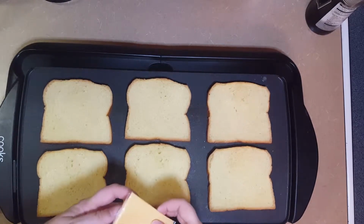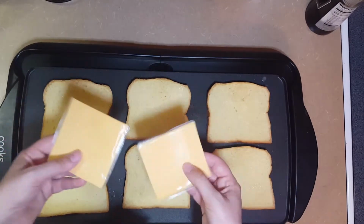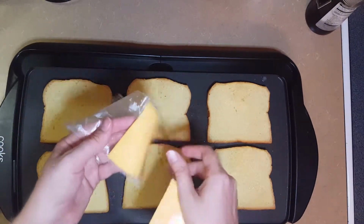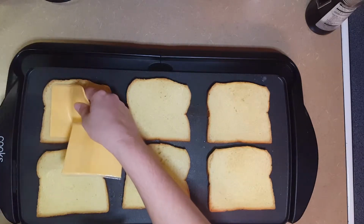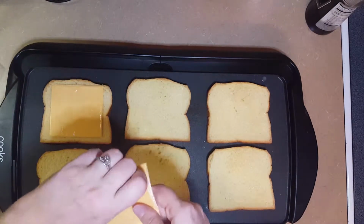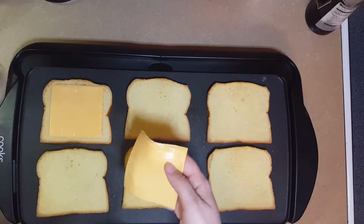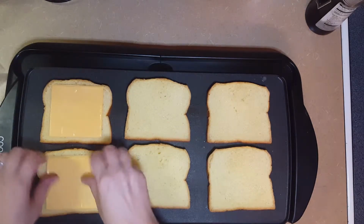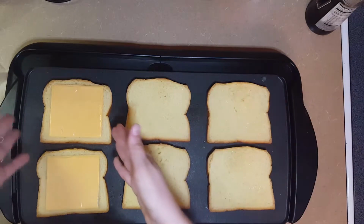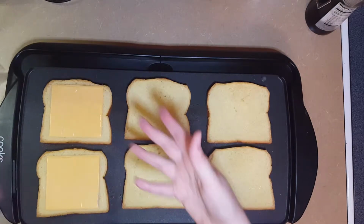Okay. So we're going to start off with the classic. Kraft American Singles, basic. It's the grilled cheese you grew up with, unless you had the not Kraft American Singles and you had just American cheese that wasn't Kraft, and it's not as good. And I know some dollar stores have cheese product, but it says like dairy product or something. I don't even know what it says, but it's not cheese. So I'm just going to do 1 slice on each piece of toast. Alright, so that's the American grilled cheese.